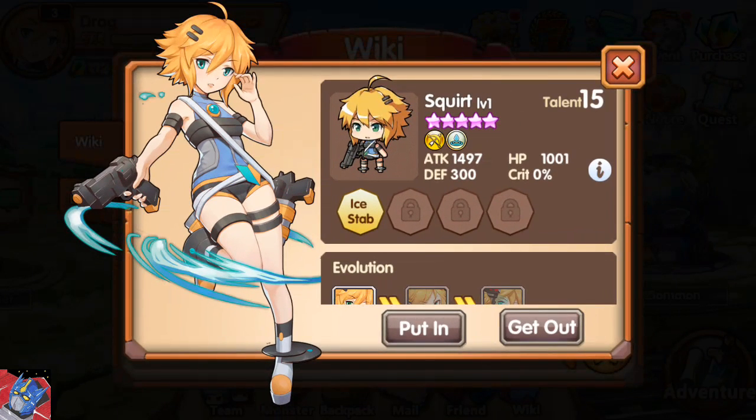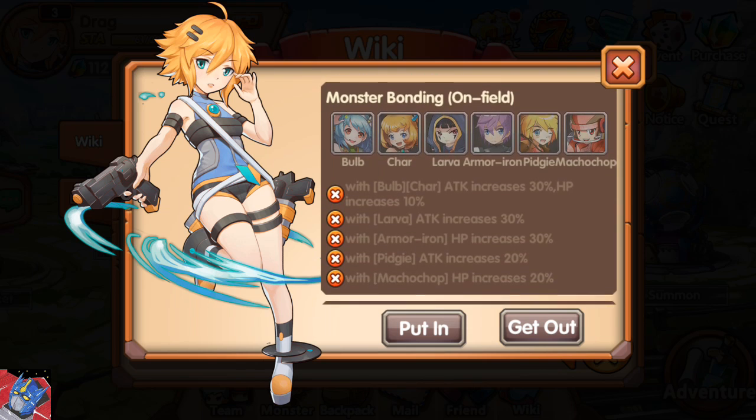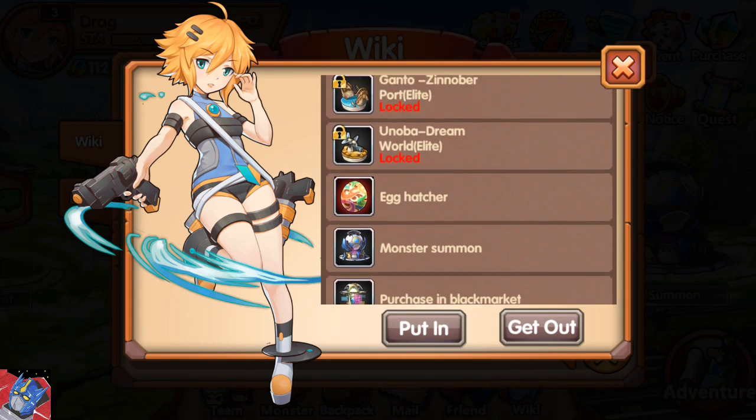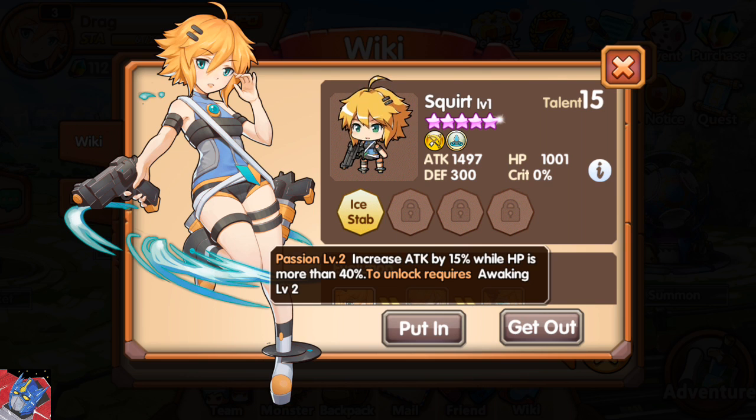I'll actually go back to Squirt and explain a little bit more. On each wiki page, whether you have the monster or not, you can see their base stats, their evolution tree, monster bonding if they're able to do so, and how to obtain them. So going back up, Squirt's Ice Stab, her active skill, is explained as such. Consume 1 grade of rage and snipe an enemy ahead, dealing 270% of her attack power, plus a 30% chance to freeze the target.